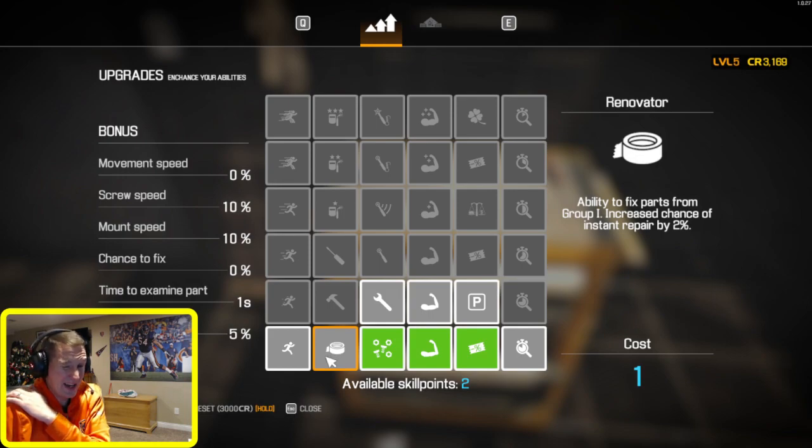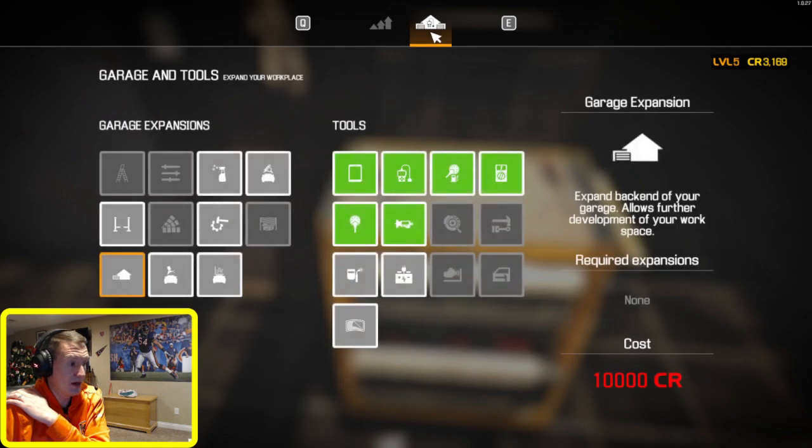Repairing parts is actually going to be very useful. Right now, we do not have a repair bench, so I don't feel like it's worth wasting my point on that until I have a repair bench. How do you get a repair bench? You have to have an expanded garage, which is going to cost us 10,000 credits. So it's going to be a little bit of time before we have the ability to do this.